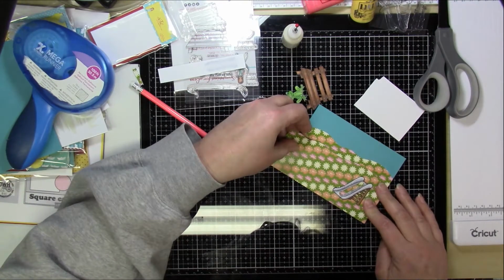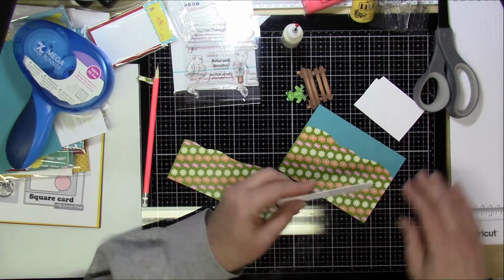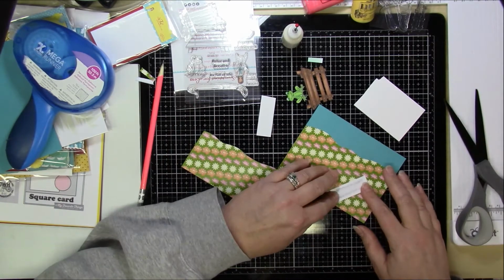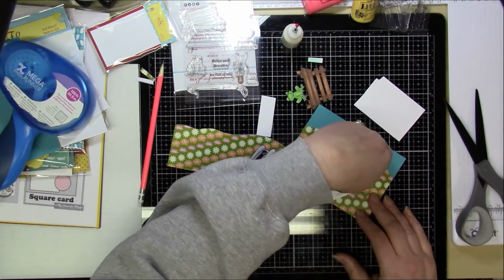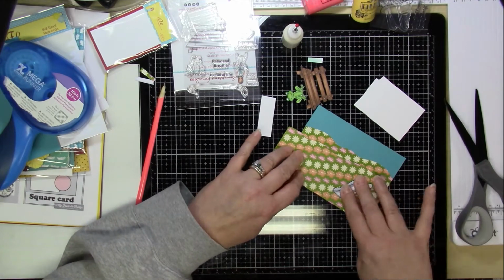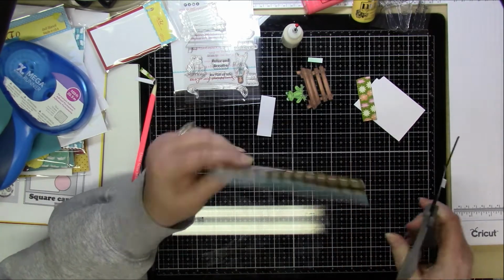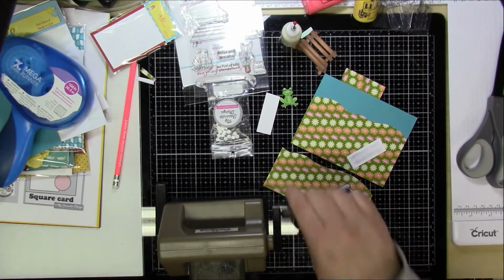Then to go back to working on the slide, I just kept lining it up and trying to figure out where. And then I drew a line in there so that I could cut this down and place that in there so that I knew how large I wanted that. And then I'm just going to adhere that back piece down there. And like I said, that's so when that slide sits on there, it's going to look like it's all one piece, and not have a big hole in it. So I cut that all down and it's all ready to go.